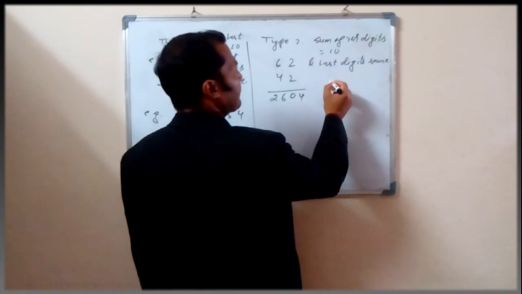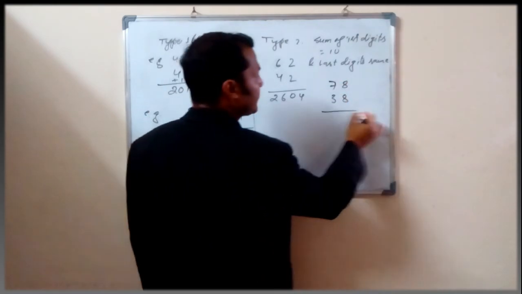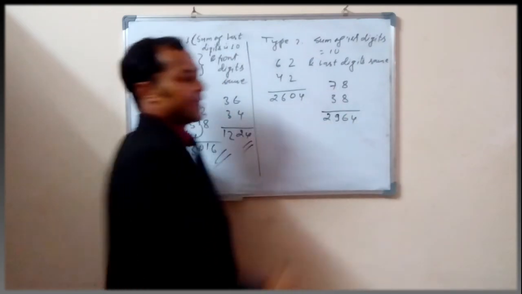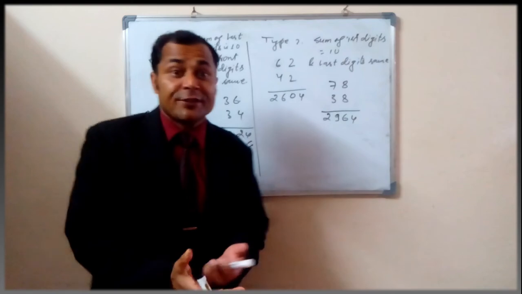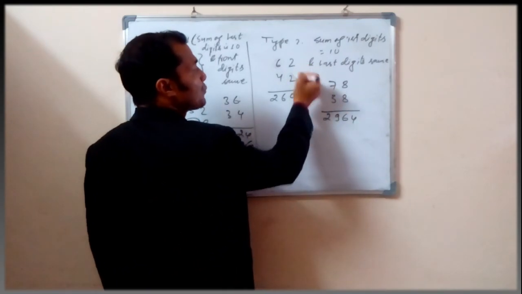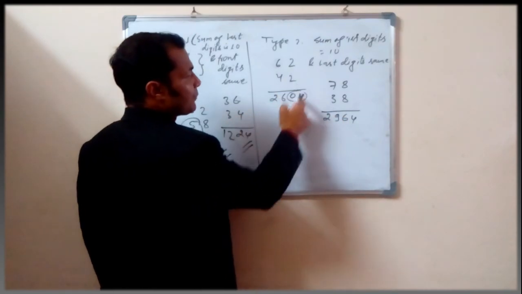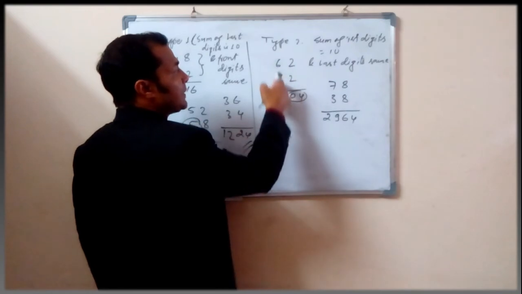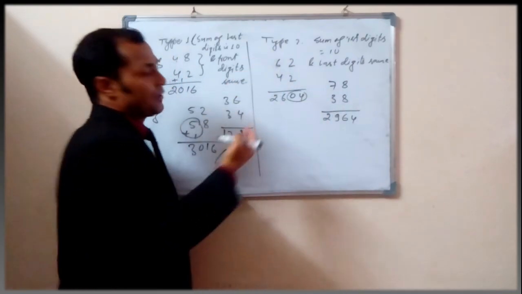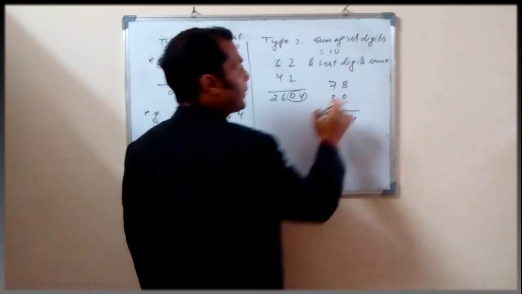Let me show you one more example. 78 and 38. What is the answer? So this is the answer. Now you might be wondering how this is possible. It's very simple. 2 2s are 4. We need two-digit numbers here, so put 0: 04. Then multiply the first digits and add this number: 6 4s are 24 plus 2, 26. Hope you understood.